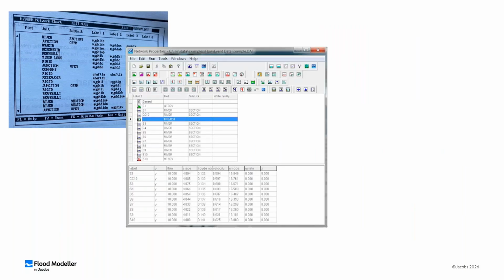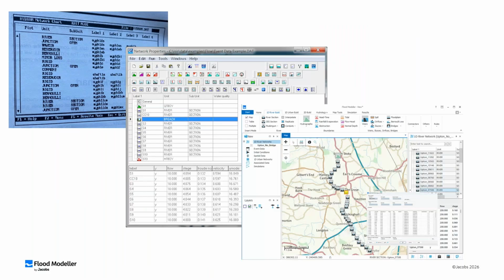This is the version of Flood Modeler I probably started my career with and started to learn how to build models. Very 1990s user interface, lots of blocks you could move around to build your 1D model, not very GIS compatible. And this is the version of Flood Modeler we're currently using, with GIS at the center, still retaining the 1D components, but with ribbons and other modern UI elements. And I'll show you what this is going to evolve into at the back end of this presentation as we move away from that interface, update the underlying technology and make it far more user-friendly.